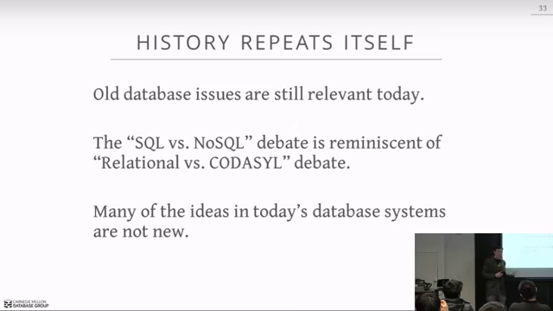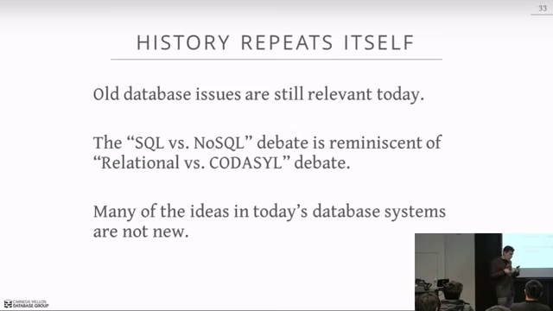And what's really striking is when you go read about the first relational database system that IBM built, System R in the 1970s. They explored a bunch of ideas that they thought were interesting, but they ended up abandoning because they couldn't make them work with the existing hardware. But now there are companies adopting the same ideas from back then, and now it works and makes sense because the hardware is able to support it.